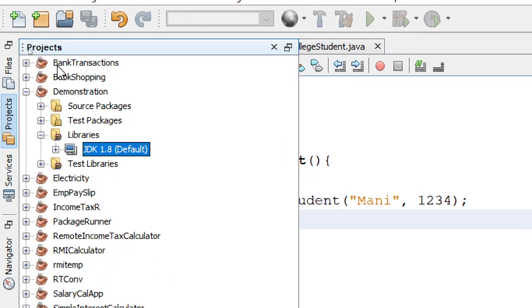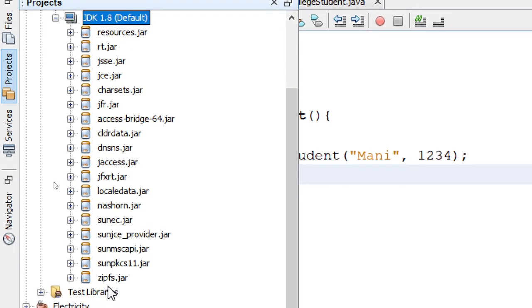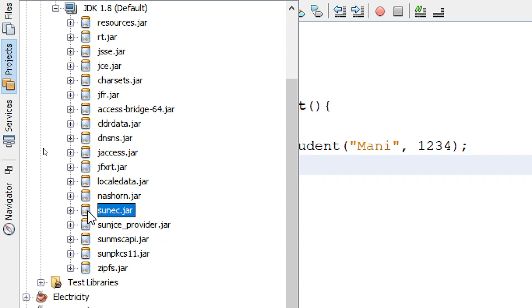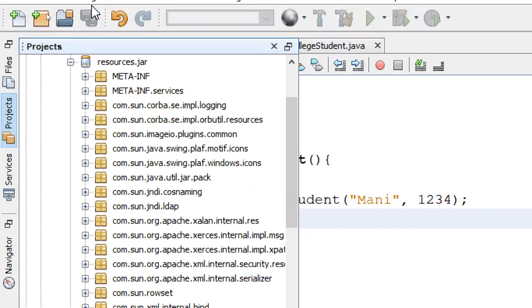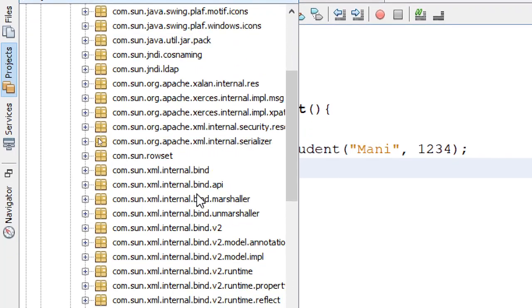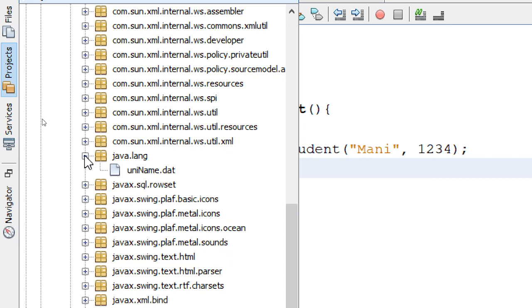So let me open that thing. Okay, I'm not able to see that. Okay, next, not this one, the core Java, I think. Okay, so here let me try to figure out where I get Java. So I have this java.lang.